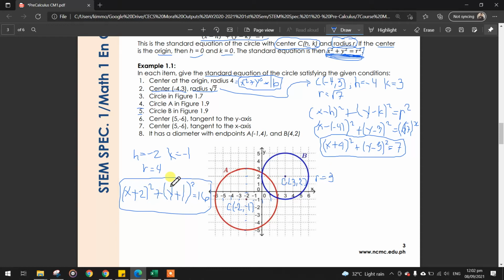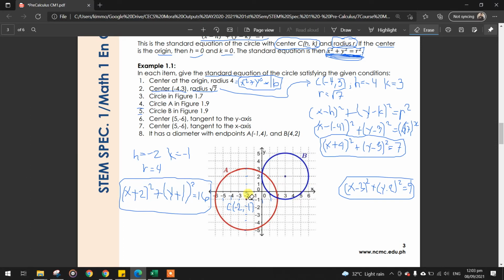So ato lang i-plug in dere. So mao ni siyang x minus 3 squared plus y minus 2 squared is equal to 3 squared is 9. So again, si 3 gikan na siya dari, si negative 2 gikan ko na siya dari. So this is the answer for number 5. Okay, so kani ang medyo challenging na nga example. So let's have example number 6.